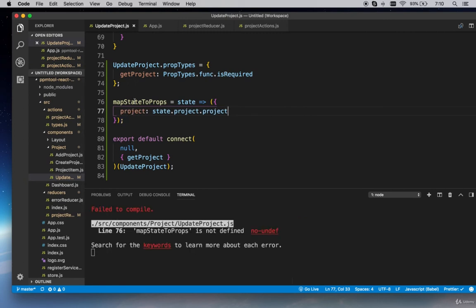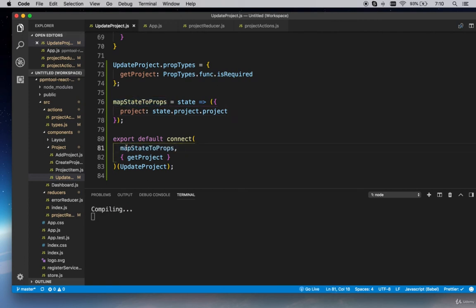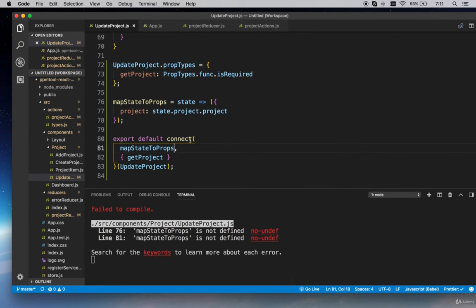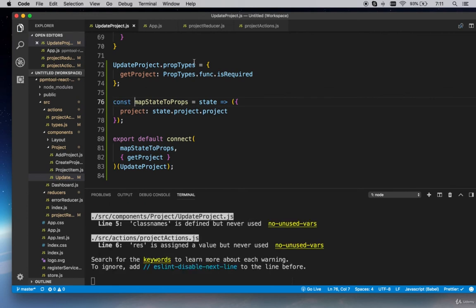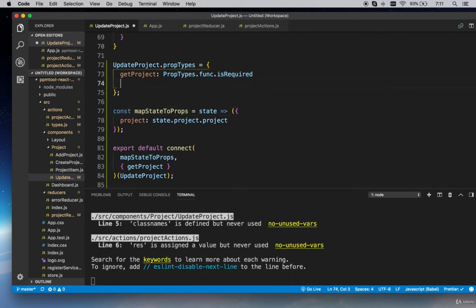And then once we have our mapStateToProps, we're going to pass the rest of the parameter here in the connect. mapStateToProps, oh sorry, bad JavaScript. There you go. Then we're also going to pass it as a prop type.